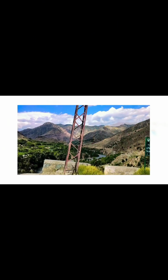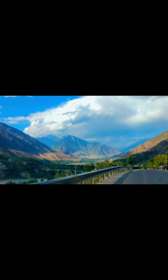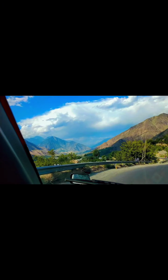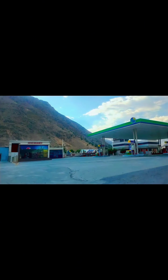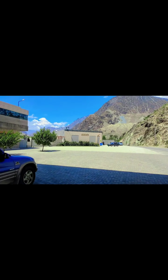I was traveling to my relative's house when I came across a beautiful mosque built by the petrol station owner. The sight truly touched my heart and I couldn't resist sharing this amazing experience with all of you. As I was driving down the road, I noticed a stunning mosque standing tall beside a petrol station. It was a breathtaking sight and I couldn't help but be amazed by the dedication and love put into its construction.